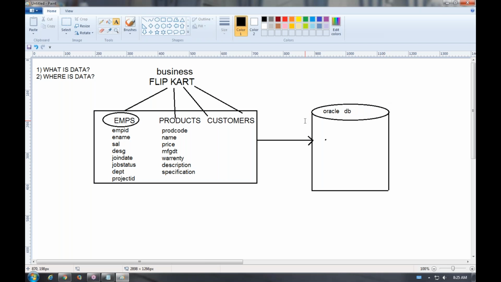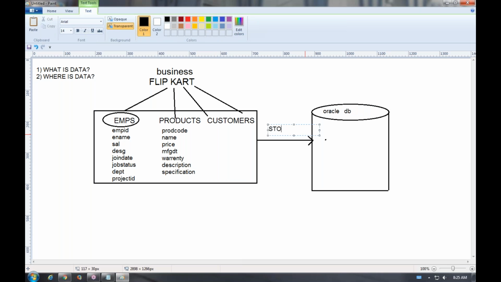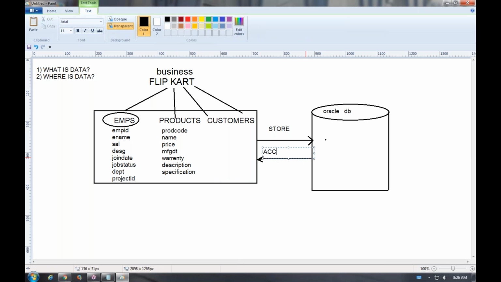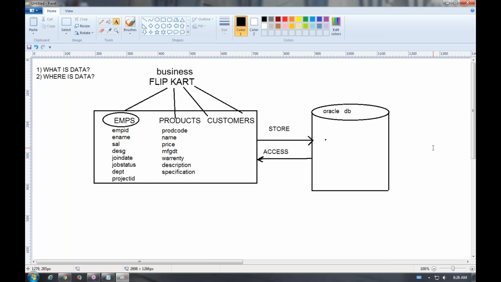So database, what is the use of database? Store data. And in future, the customer can access data from here. You are accessing data. What is the name of this action? Access data. Store data, access data. In the middle, after some time, I changed my mobile number.